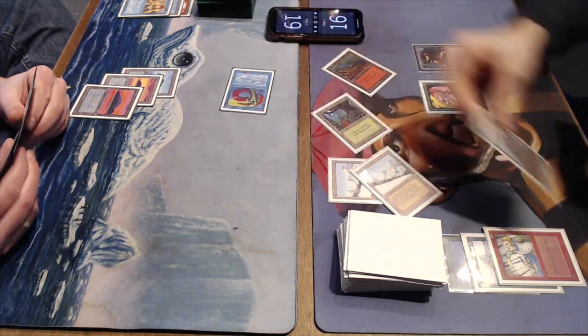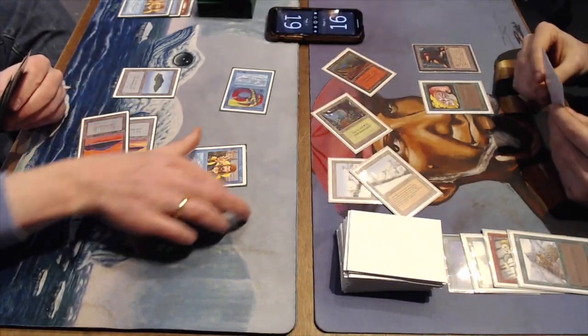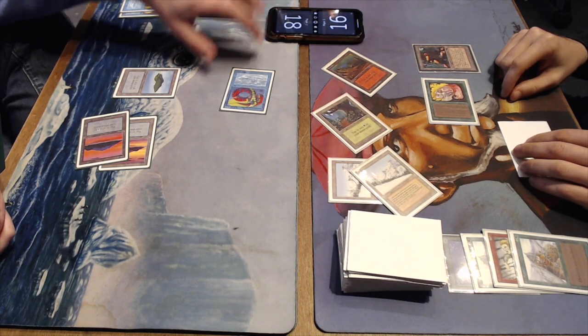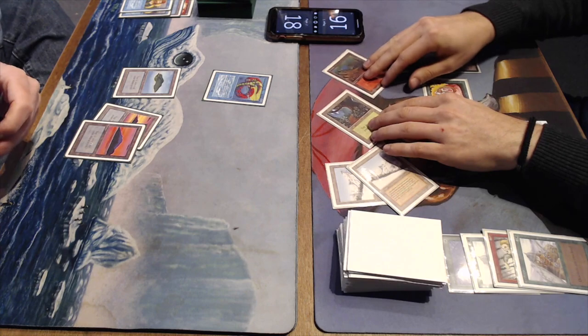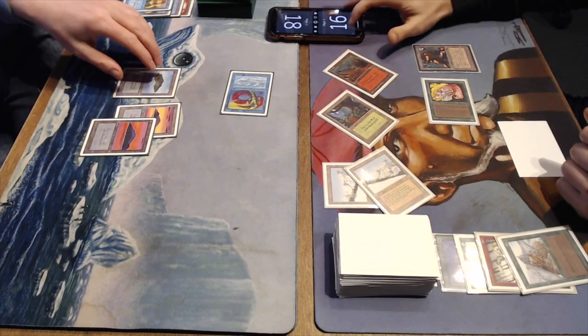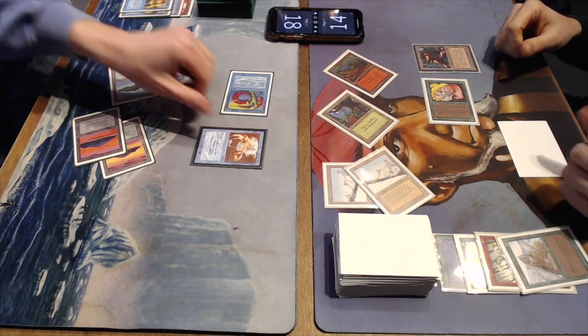Tapping. Okay, I've got more land destruction. Another counterspell, though. So he's countering the land destruction away, but that does mean that there's a lesser chance of him also having a counterspell when I play my trike, which is, of course, very important. But now he's got 3 mana.